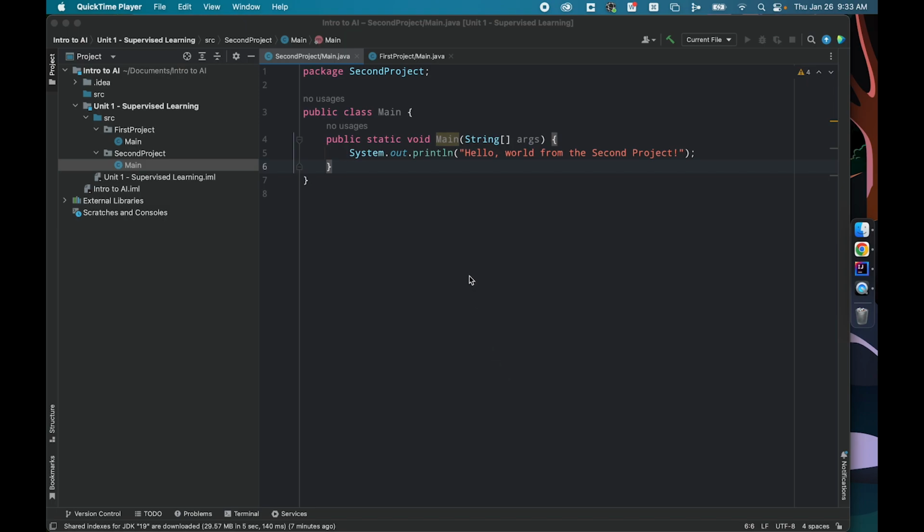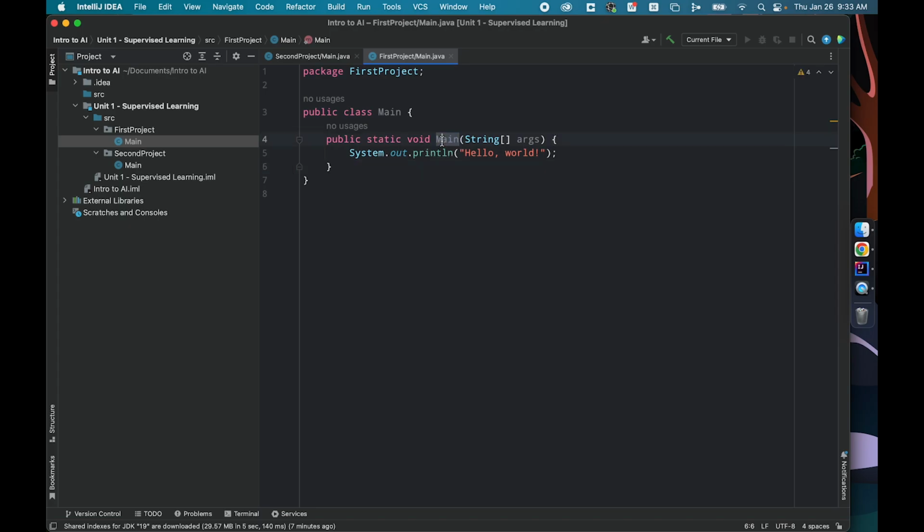After a minute of looking at this, I realized the reason I wasn't able to run my code was just that I had a spelling mistake. This main is the name of a function. It should start with a lowercase letter. As soon as I fix that, right, this is the name of a class, name of a function, I get these little green arrows that allow me to run my code.